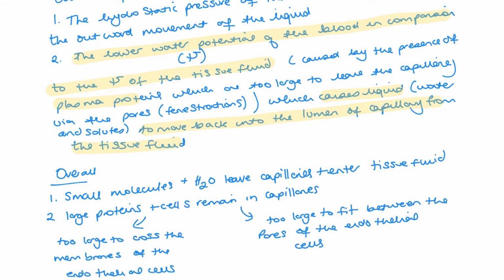The loss of fluid and dissolved solutes from the capillaries reduces the hydrostatic pressure inside them. By the time the blood has reached the venous end of the capillary network, its hydrostatic pressure is usually lower than that of the tissue fluid. This, alongside the osmotic pressure, forces tissue fluid back into the capillaries down its pressure gradient.